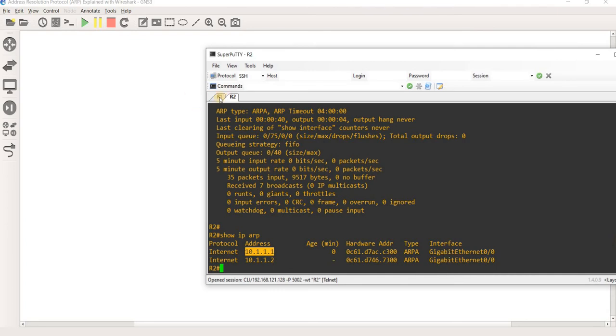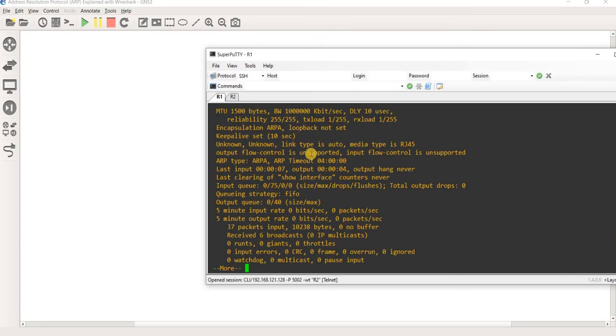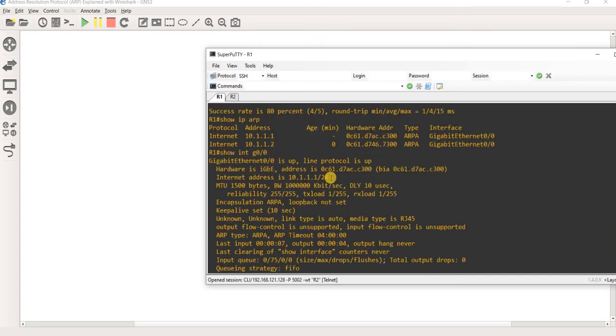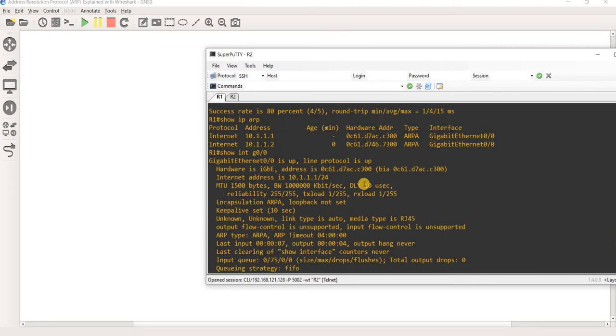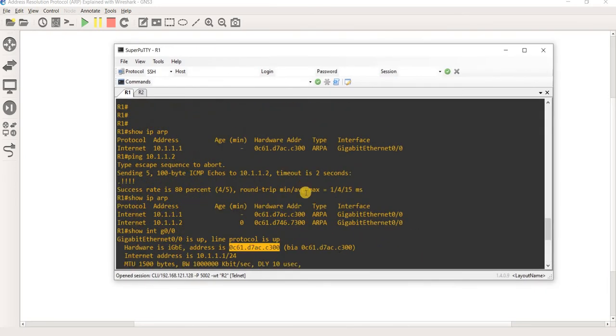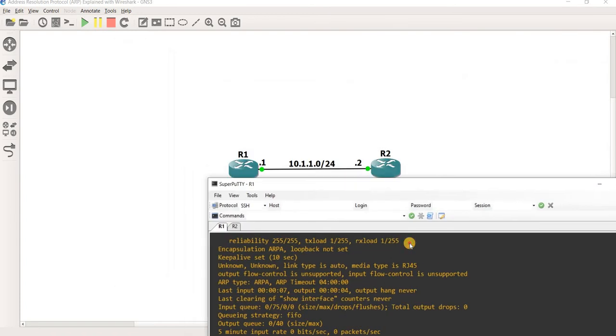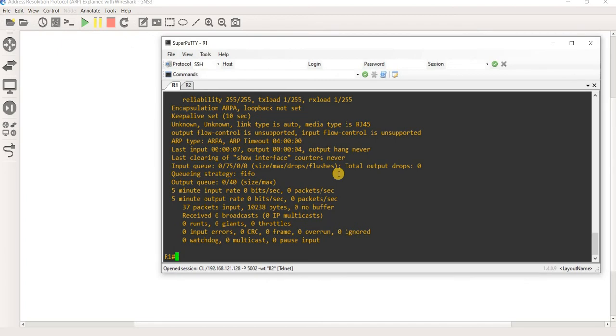And if I show interface, I will see the MAC address of R1, and that's here, C3, yeah. That's how you can configure ARP on Cisco IOS.